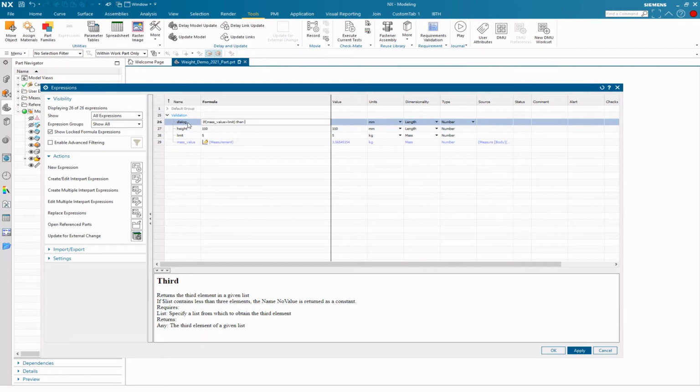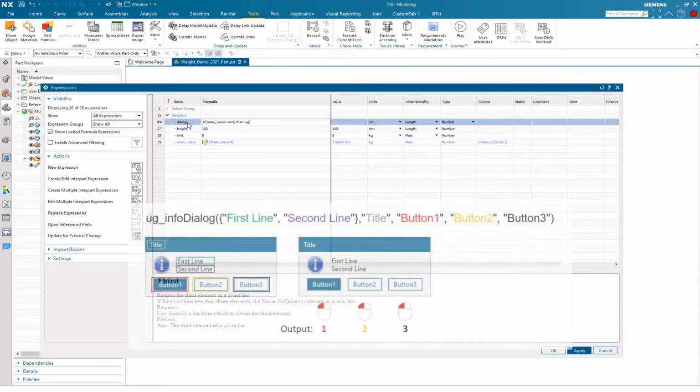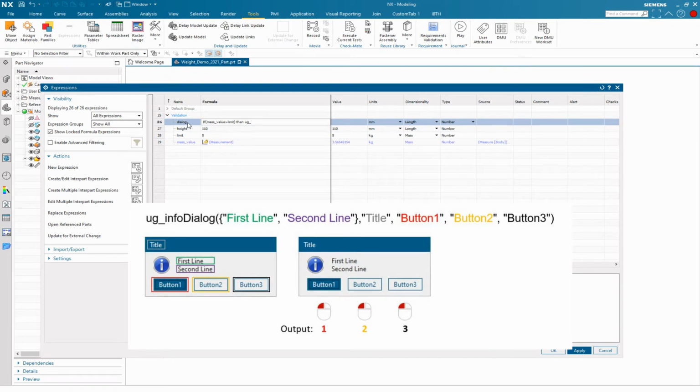And we'd like to have a dialog. So for this I use the UG info dialog function to get this dialog when we exceed the limit. So in the definition of the UG info dialog function, the first is that we can type in information in this dialog box, and this is what we have to define in curly bracket and in quotation mark.